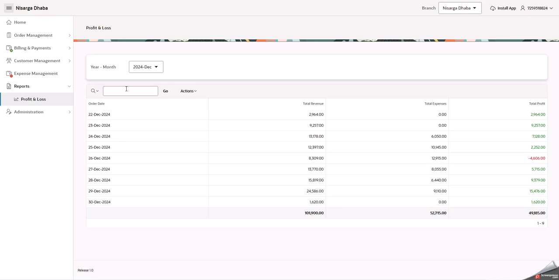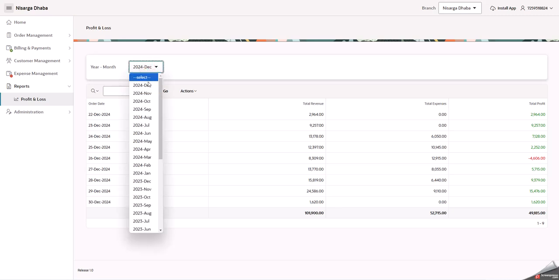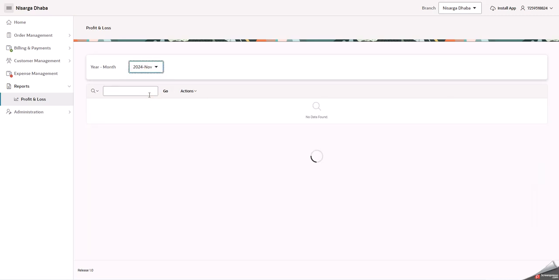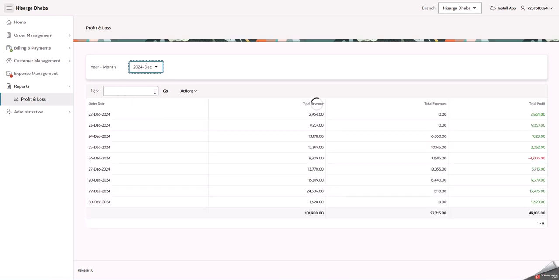The user can see the year and month. We don't have any orders for last month. We have some dummy orders for this month. Here we can see date wise it is showing total revenue, total expense and total profit. If the profit is positive, it will display in green.